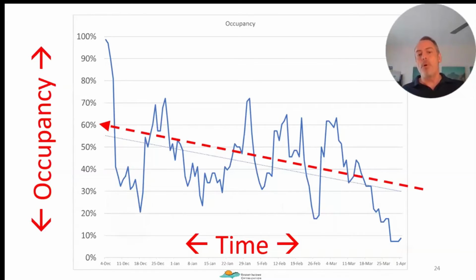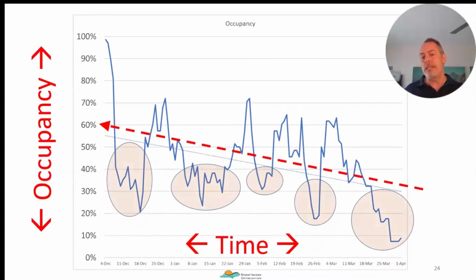So one of the things that we want to do overall is to identify these periods out in the future where our occupancy is unusually low, right? And in some of those cases, we're going to find that maybe our competitors have already lowered their rates, and we need to lower rates as well, or we're going to end up with a lot of empty rooms, and that is even less revenue, right?